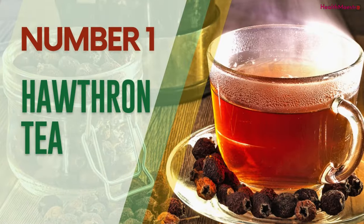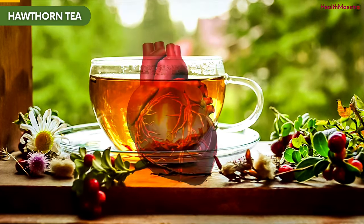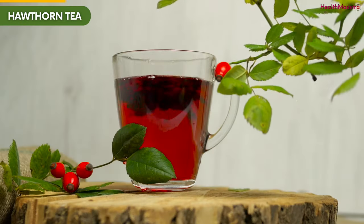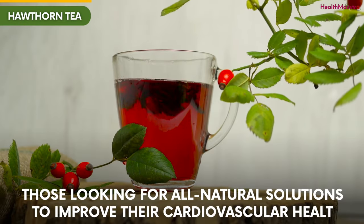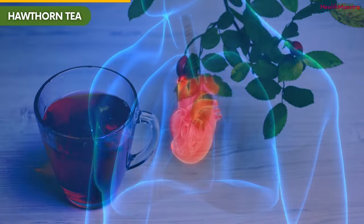Number 1: Hawthorne Tea. In the world of plant medicine, Hawthorne tea emerges as an amazing elixir for its potential benefits to heart health. This soothing beverage is made from the leaves, flowers, or berries of the Hawthorne plant. This infusion has caught the attention of those looking for all-natural solutions to improve their cardiovascular health. At its core, Hawthorne tea is well-known for its ability to nurture the heart.